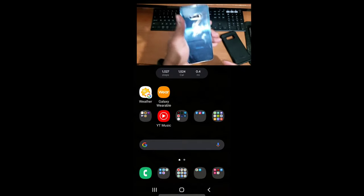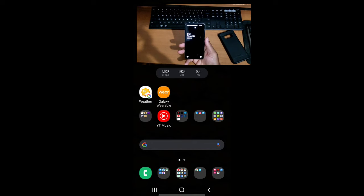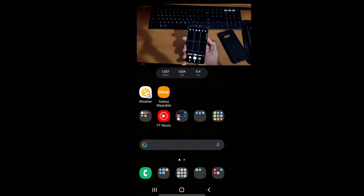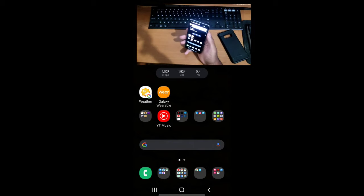Okay, and the really sweet thing is the power button on the S10e is integrated into the fingerprint scanner. So 9 times out of 10, by the time you're trying to hit that double tap to launch you into the cameras, you're pretty much already unlocking the device. But a simple double press of the power button will take you into the main camera interface.